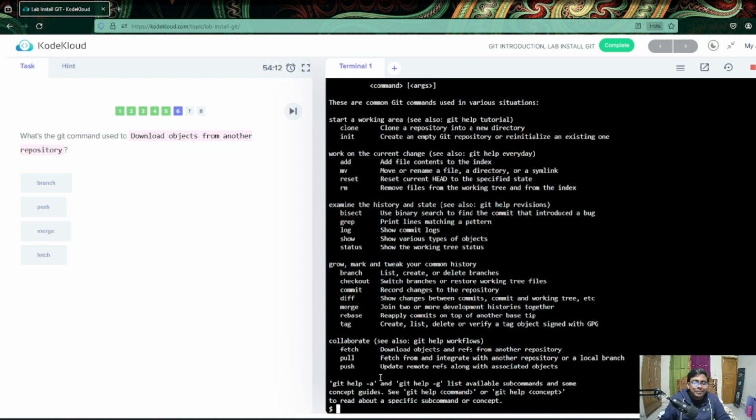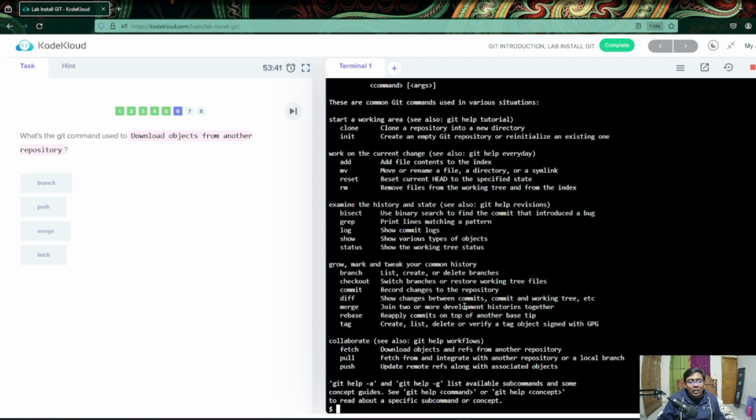We'll see that, but basically fetch is used when you are in your local system and you want to get all of the things which are in the remote repository into your local system. But pull is when you're working now. You have already fetched it, you have made some changes, maybe there's a new update in the remote repository, so you want to pull the changes, all the things that have been done, so that I am up to date. We will understand that, no worries, just see the whole series.